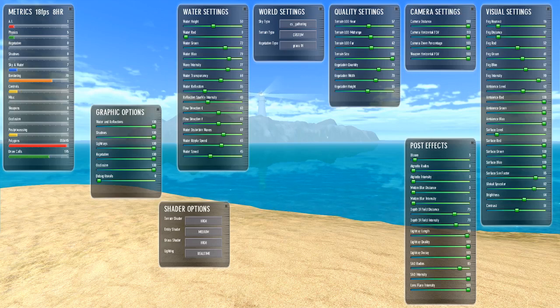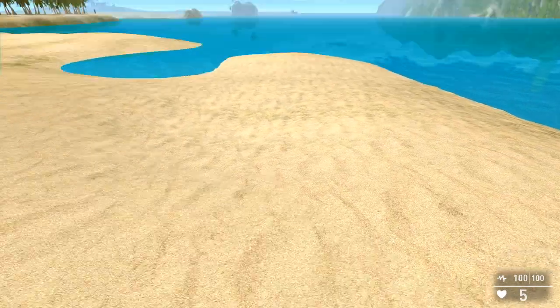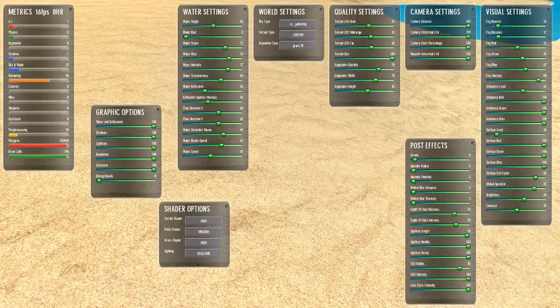Well, where was I? Okay, fog intensity, ambience level. You need to push the ambience level not too far to the right side. If you push too far, you will lose detail in the sand and other stuff. Okay, you have to play with this carefully. Okay, do not use this.